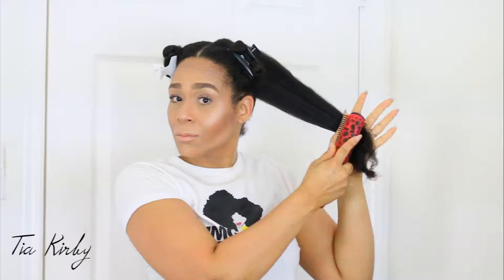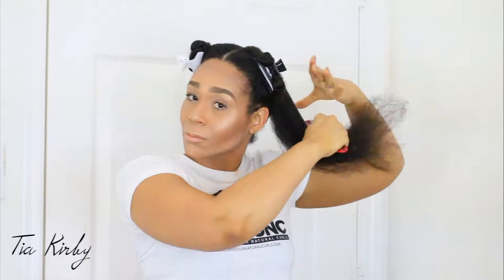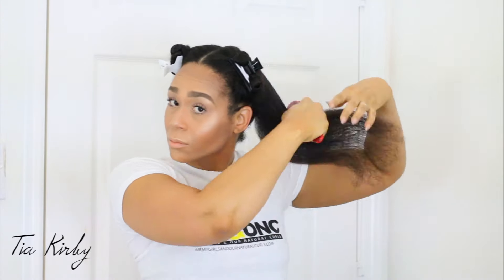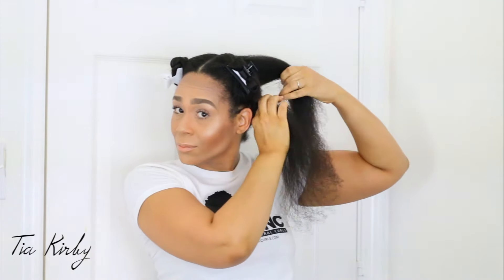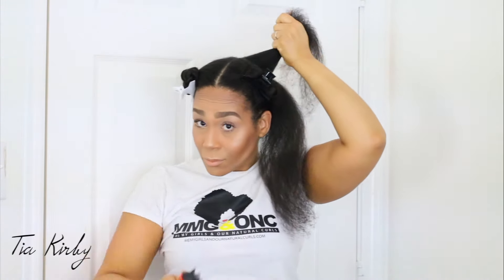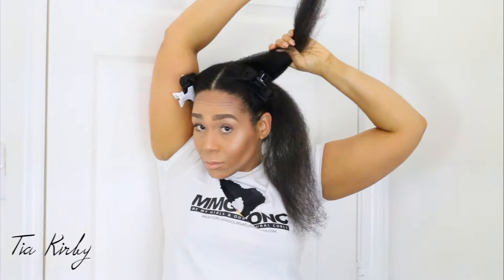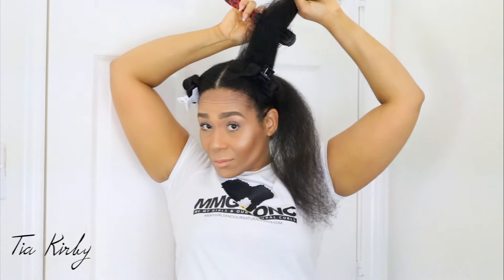Here I'm using the center section, smoothing everything out with my diamond brush, making sure I'm brushing gently. Because this section is in the crown portion of my hair and because of my recent diva cut, I'm going to split the section in half since this section has layers to it. Now I'm going to take the center section, brush it all the way up as far as it can go to get it as smooth and straight as possible, then bring it down low once I reach the ends to trim.